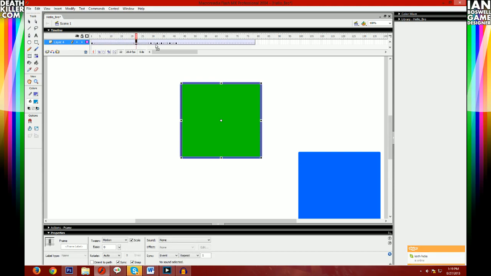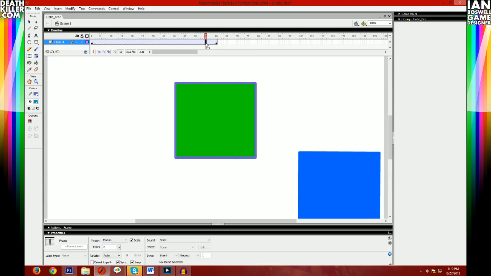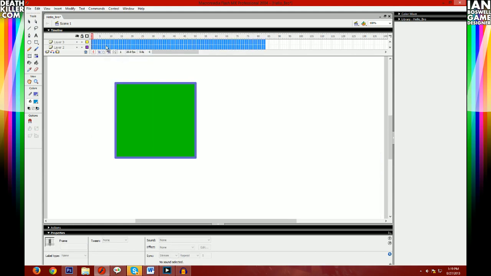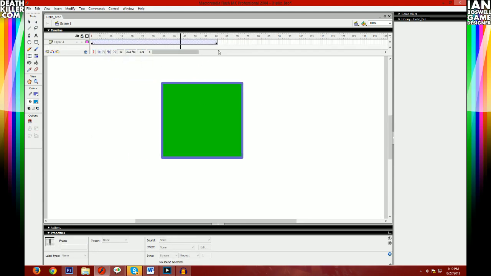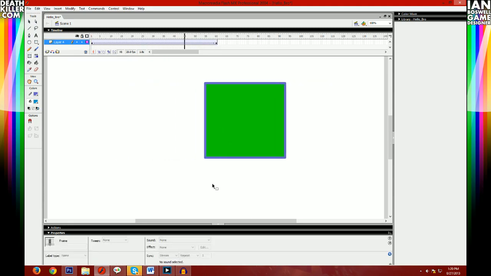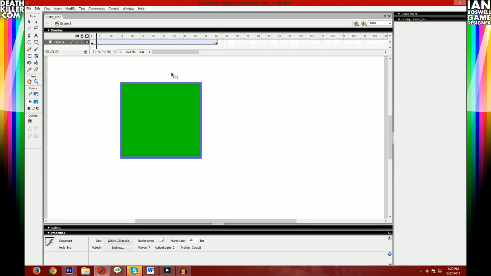Now, you can already start to see why Flash is a very powerful tool. I'm sure that many of you have seen television shows which are animated using Flash. Some good examples of this would be Foster's Home for Imaginary Friends. The new Powerpuff Girls episodes that are coming out are going to be done in Flash. There's just a ton of stuff. Johnny Test actually has Flash animation in it. Just think of a popular television show you've seen, especially shows on the Hub, which have been done in Flash. Good examples would be Littlest Pet Shop, Pound Puppies, things like that.